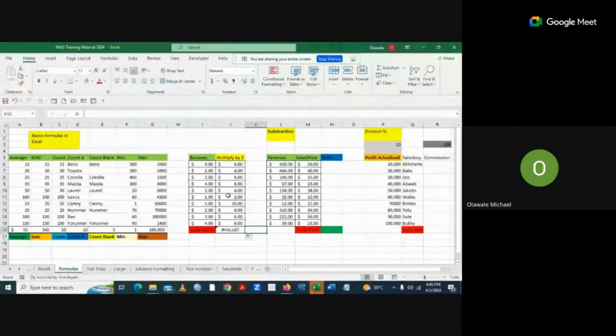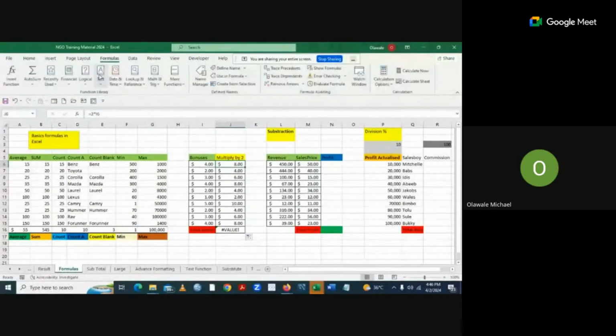Now, if I want to check my formula to check this error, you just select any cell here, just make it active, and then let's go to our formulas tab here. Remember the library here. I've explained all this. Now, let me zoom in on this one so that you can see very well. Now, let's check. Let me press show formulas.